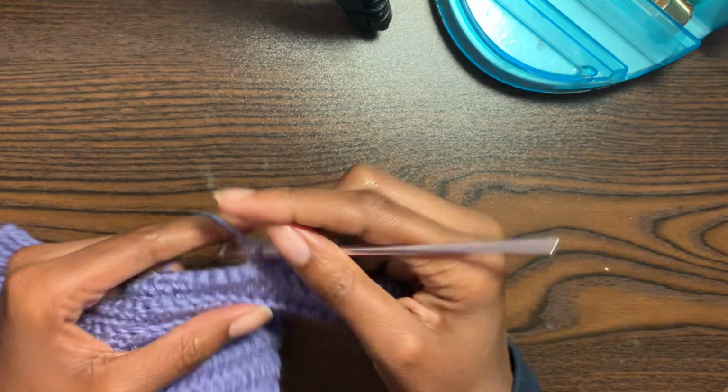And so what I'm going to do here is I'm just going to go into that first stitch, go into that second stitch, yarn over, and then pull through all those stitches. That's how it decreases. You should watch other videos on how you really decrease, because people have different methods, and how I do it might not be the most correct way of doing it. So the point is that I'm decreasing one every other stitch, to match the other side. However you decrease, that's what you should do.